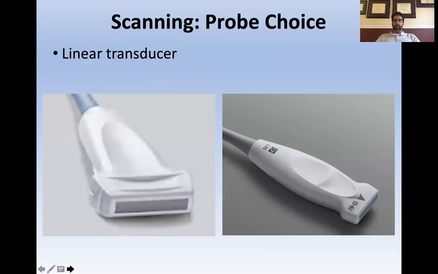So let's start with the probe choice. You can use any linear probe. As opposed to DVT ultrasonography, where if we have a choice we choose the large, wide footprint linear probe because it gives you better depth, for ocular ultrasound you should choose, if you have the choice, the smaller or narrow footprint probe, because this gives you better overall resolution, though not quite as deep a field of view. But since the eyeball is very superficial, you don't really need that depth. So if you have the choice, grab that narrow footprint linear probe. But this one will work as well in a pinch.